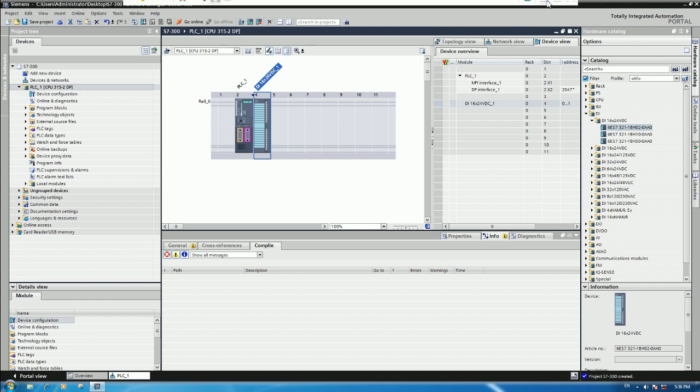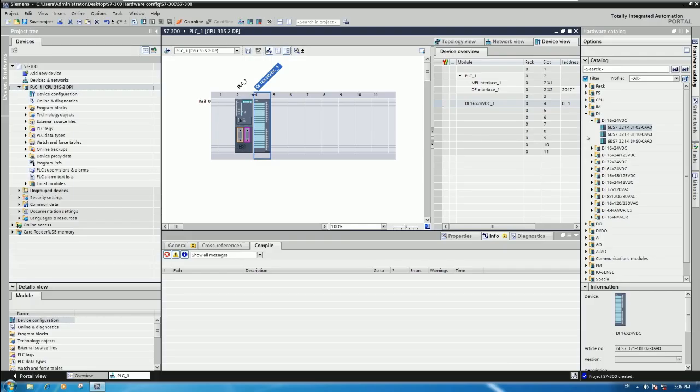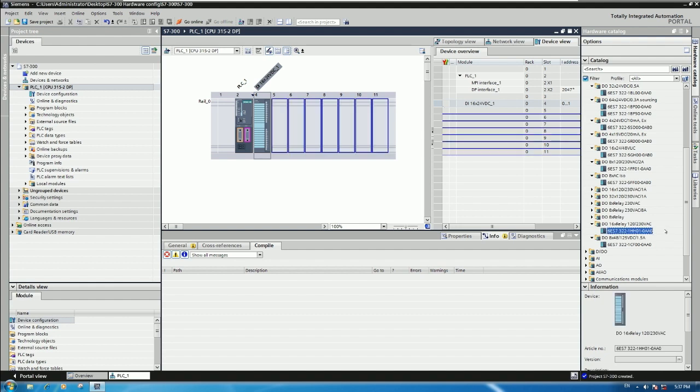And the next step, we must create the DO, digital output, 322 1HH01. So let's go to DO and then find 1HH, here, 322 1HH01.